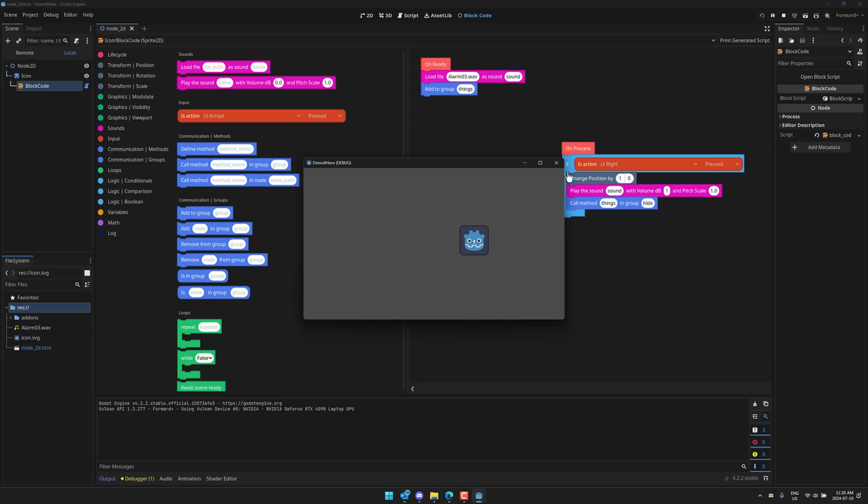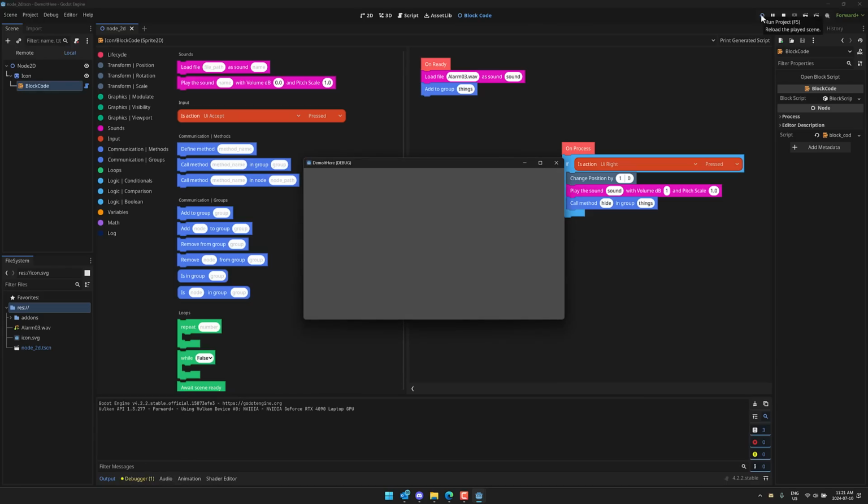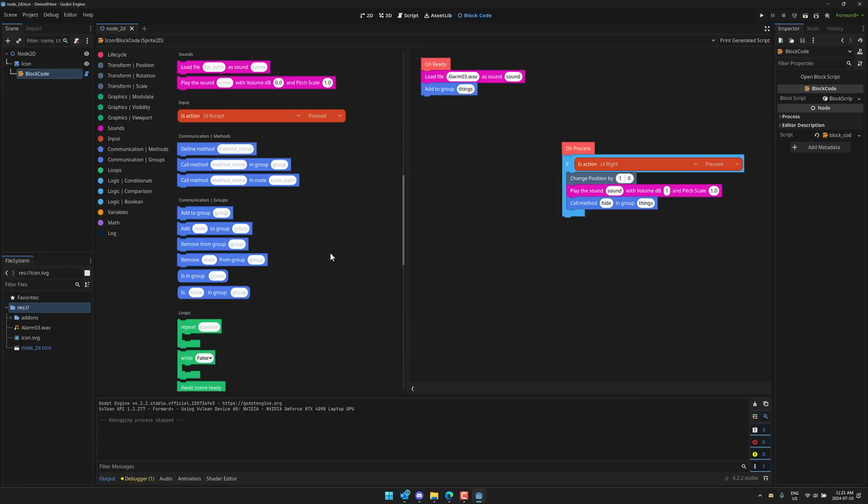okay, something went wrong. And the something that went wrong is the ultimate dyslexic moment. I'm going to call the method hide on the group things. Did that backwards. Let's go ahead and run that again. And you can see now we disappear. That's it. That is how you would code in this guy.